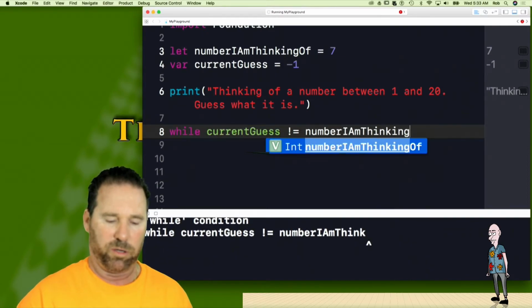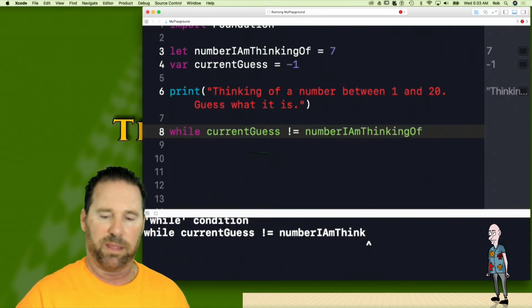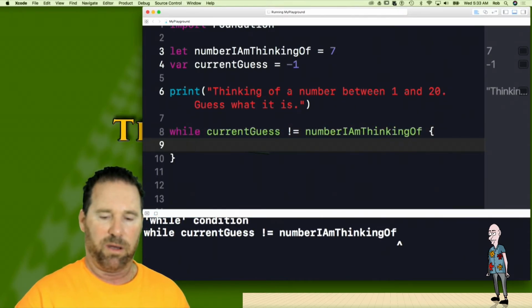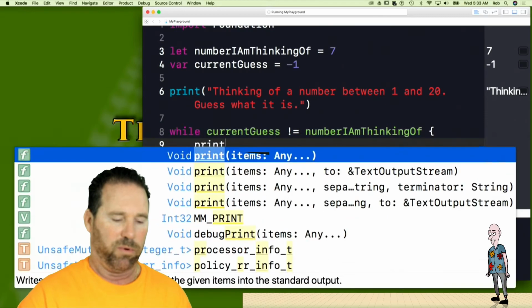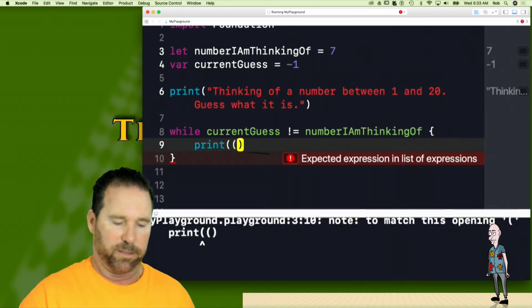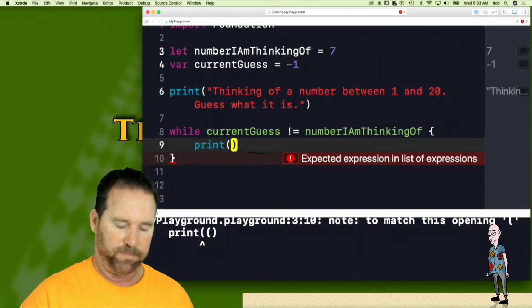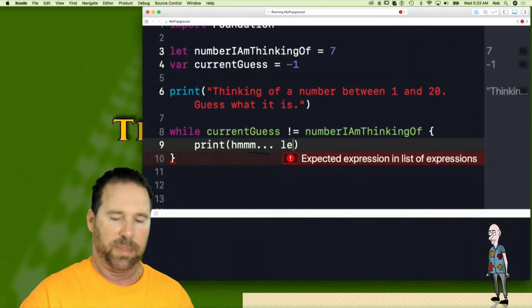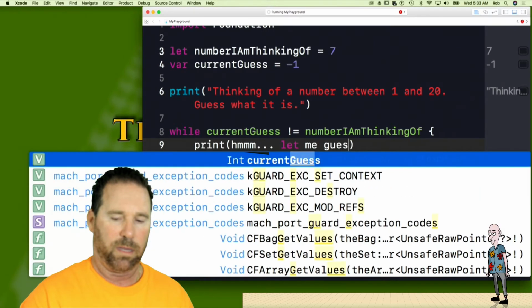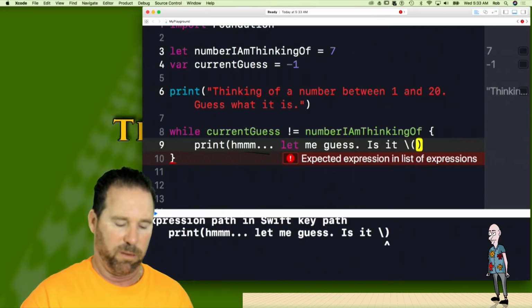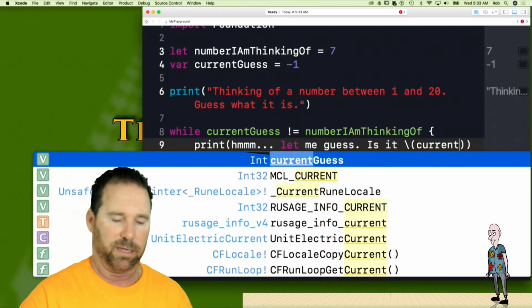You see, it's code completion to help me out there. It already knows that's what I want to work with. Okay, so I'll just go print, and we'll just say, I'm guessing here, and we'll put the current number that it's currently guessing.